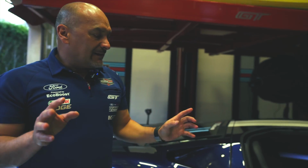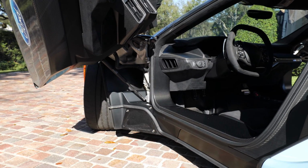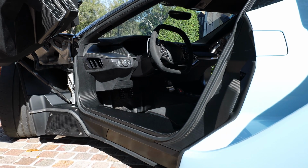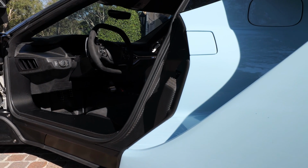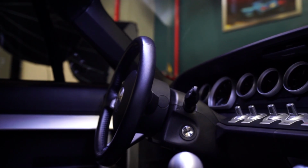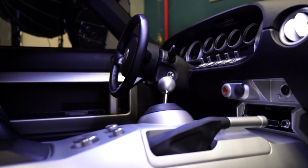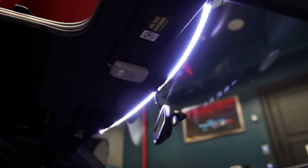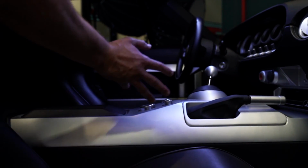Now, finally, let's talk about the cabins. You have a very updated, tight, almost jet-like feel in the new generation Ford GT, and then you have a very retro look to the inside cabin of the 0506 Ford GT. You can see that the instrument cluster here is very reminiscent of the 1960s car. The steering wheel is a little bit smaller than most steering wheels, and the interior really is an updated version of the 60s car. And finally, the fuel cell of the car is inside the center stack. It's not the transmission, it's the fuel cell that's in here.